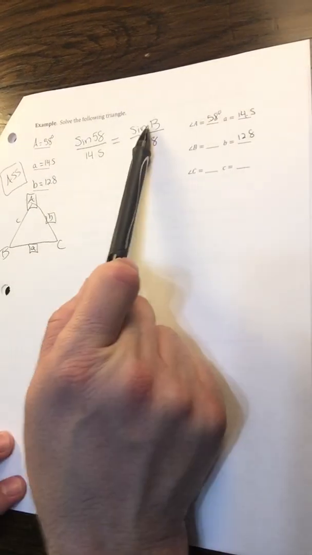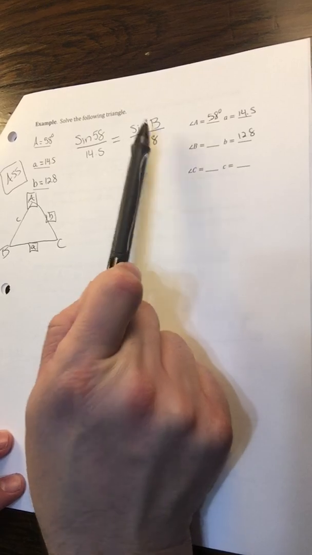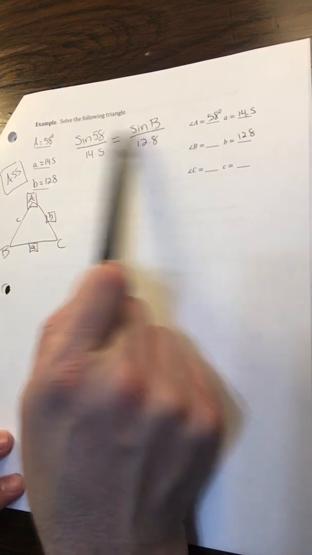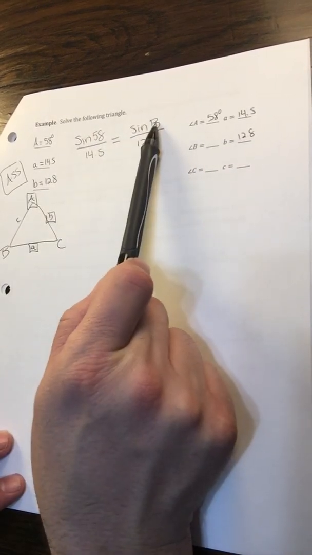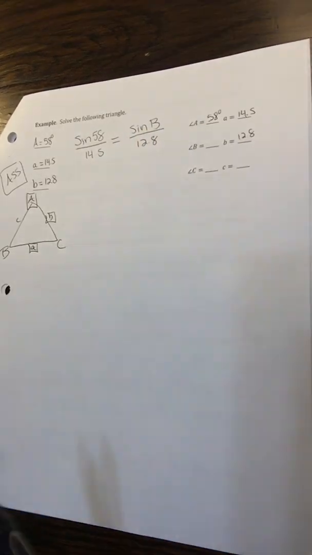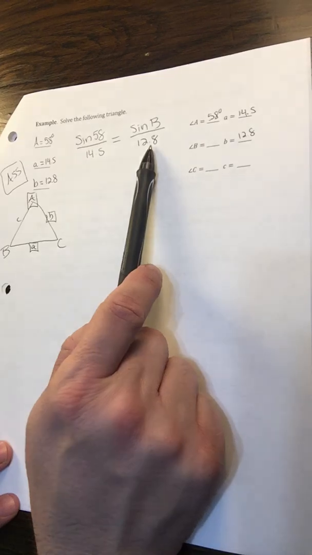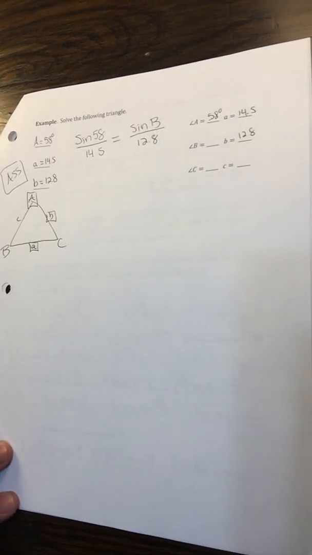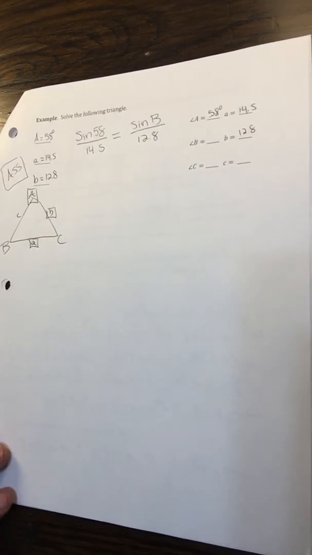Now, look what I had to do. That's the first time we've done that. And the other two we had all the angles the whole time. I don't have an angle this time. I have two sides. I'm now missing an angle. Every time you do this, you're going to have three parts, and you're going to be looking for a missing part. This is the first time we're looking for a missing angle.